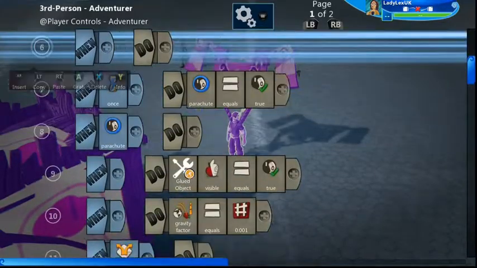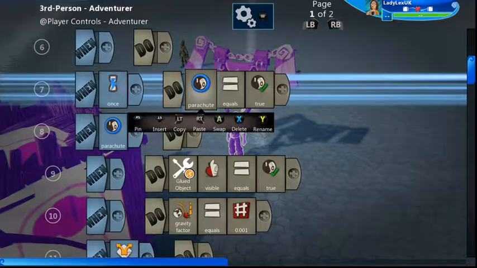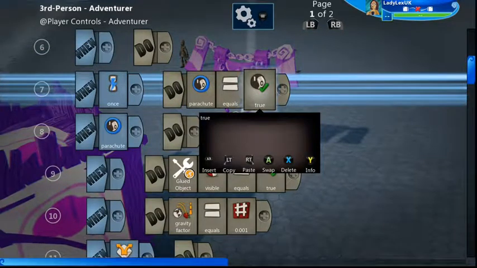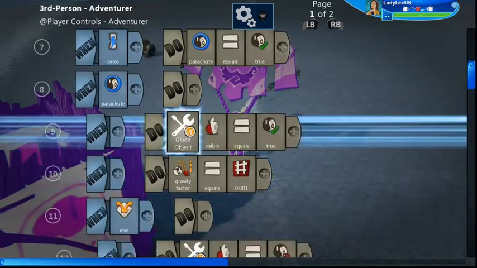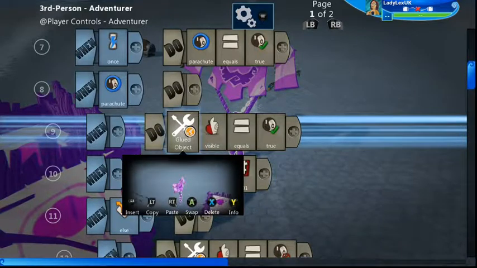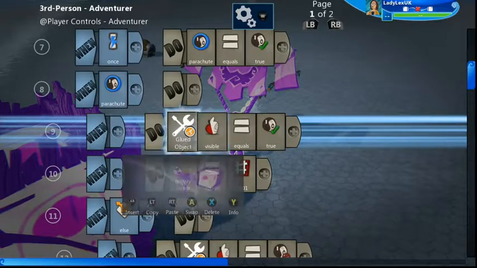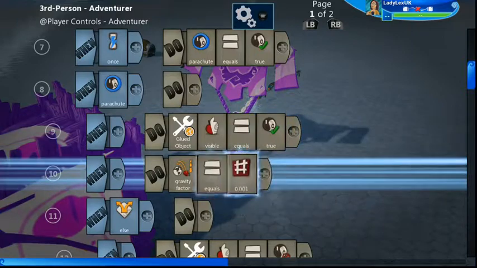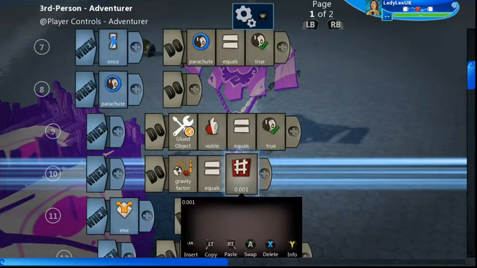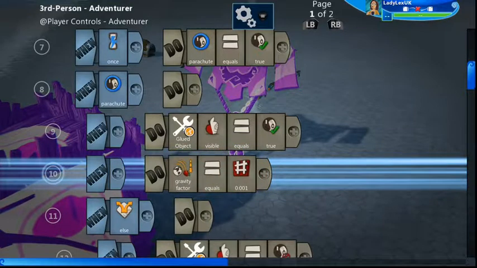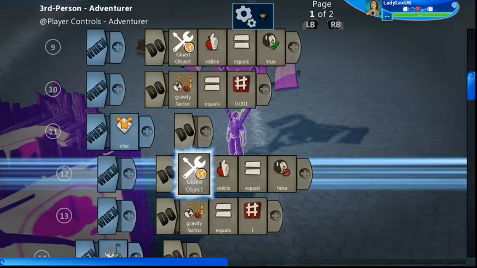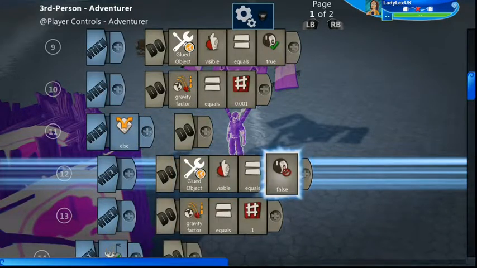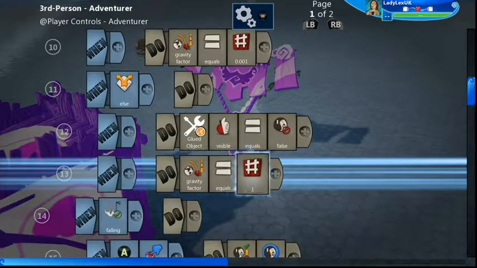we're going to say once boolean parachute equals true. So as soon as this player is created, he's going to have a parachute. And when the parachute is true, that glued object, which is the rope and flag making my parachute, visible equals true. And we'll set our gravity factor to be 0.001 so that he will fall slowly down from the ship. Else, when the parachute is not deployed, that glued object will be invisible and the gravity factor will be 1, which is the standard gravity.